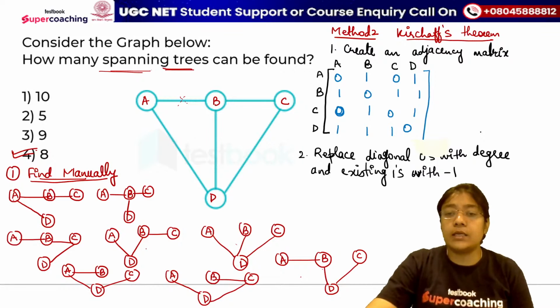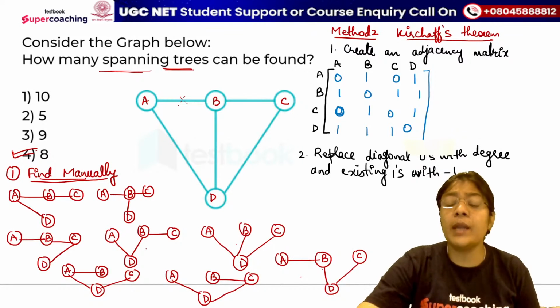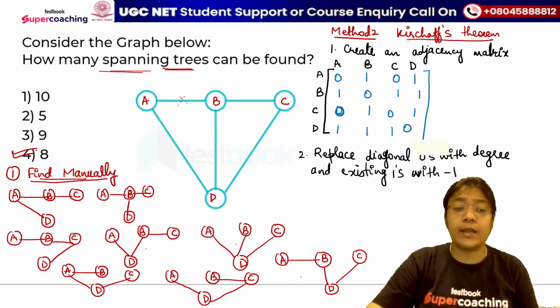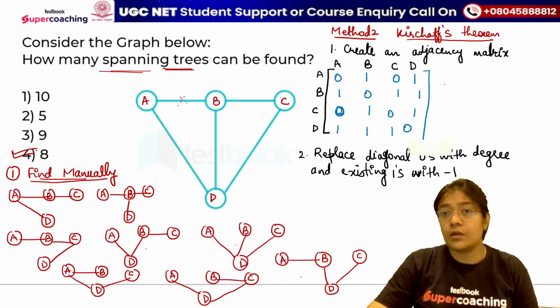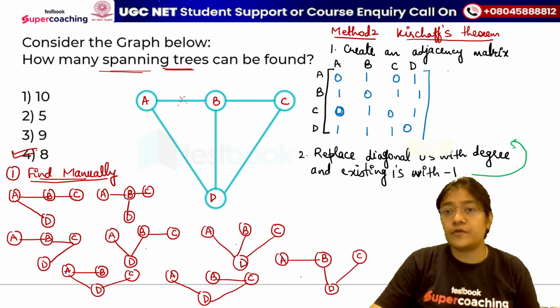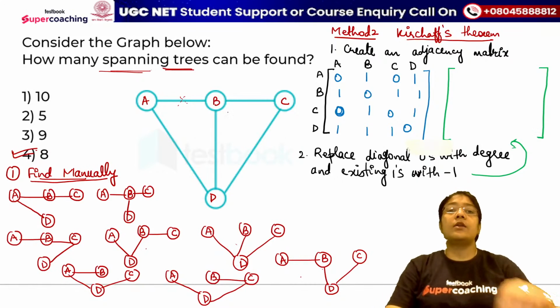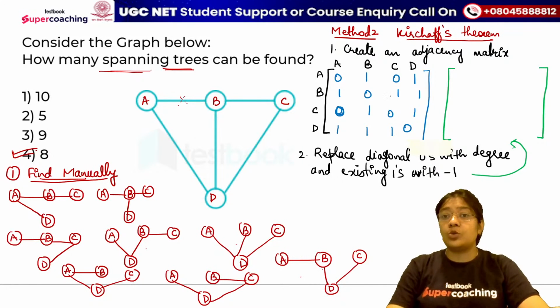मैं resultant मैट्रिक्स यहीं पे बना रही हूँ 1 के पैरेलल में. So resultant matrix is here because we do not have enough space. तो मैं यहाँ पे बना रही हूँ. A की डिग्री कितनी है? Degree of A is adjacent with 2 vertices, so here we get 2. existing one को -1 कर देंगे, 0 remains 0 and -1.